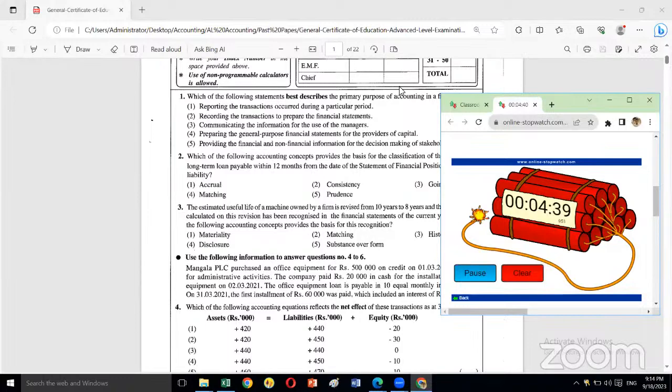In your writing book, you can put numbers 1 to 40. So 1 to 30, and after that fill in the blanks from 31 onwards. You can write down the numbers or do it in your past paper. I can give you only 5 minutes. Whatever you know, just give a try, even if it is correct or wrong.